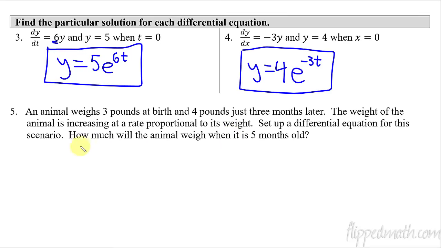Okay, so that's pretty straightforward. Now, let's put it in a word problem. So, we've got some random animal. It weighs 3 pounds at birth. Now, that's important because when I see 3 pounds at birth, I've got to think, oh, that's my initial amount right there. We're starting off at 3 pounds. And then, 3 months later, he's at 4 pounds. The weight of the animal is increasing at a rate that is proportional to its weight. That's the key. That's what tells me it's exponential. When I see that something's increasing at a rate that's proportional to the something.